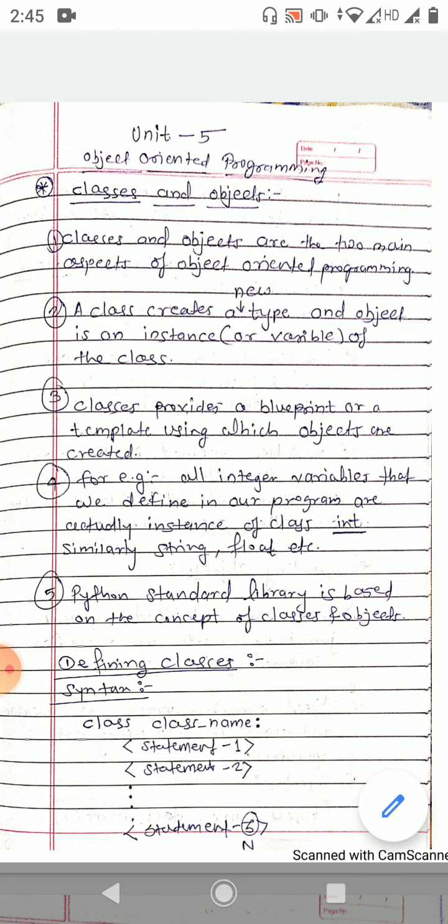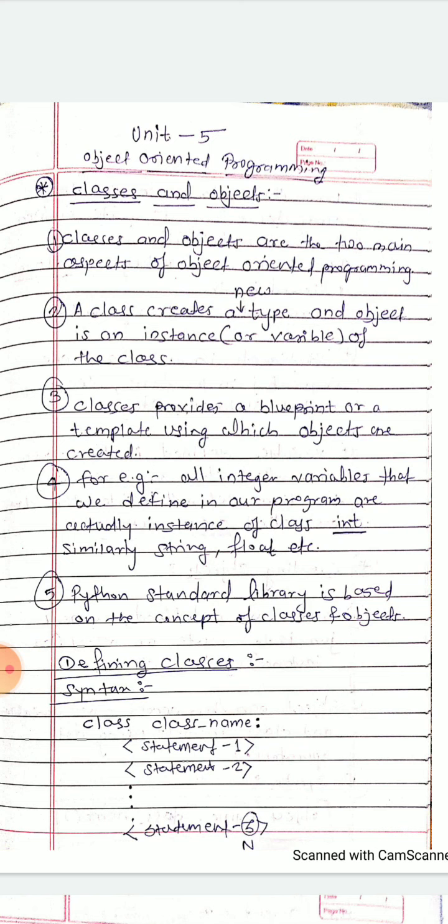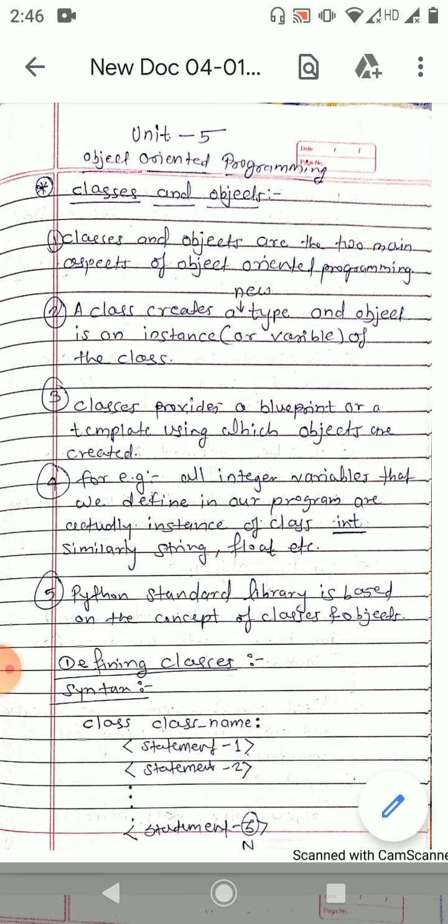The basic difference between object oriented and procedure oriented programming language is that in procedure oriented programming language we divide our programs into different functions, while in object oriented programming language we divide our program into different small parts that are called objects. Whereas in procedure oriented programming language the top down design approach is used, in object oriented programming language the bottom up approach is used. So basically in object oriented programming language there are two main aspects, and those are classes and objects.